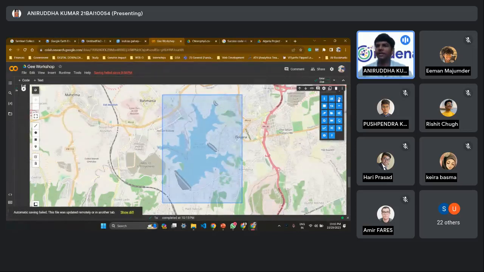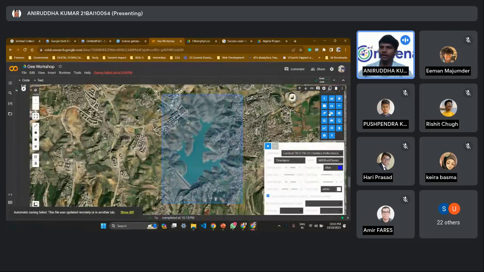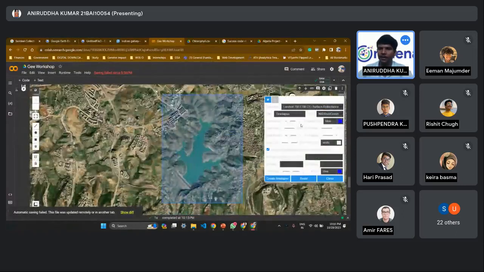So let's make a time lapse and minimize it. In the collection you will see Sentinel, Landsat, and MODIS, we have three satellites. Then you can put whatever you want here. In the RGB you can select which kind of band you require, and then frames per second is here. The progress bar can be blue or any other color. You can select start year from 1984, so it would be quite long. Just select 2010 to the end year of 2023. Start month from January or any other month you want, to the end month of December.